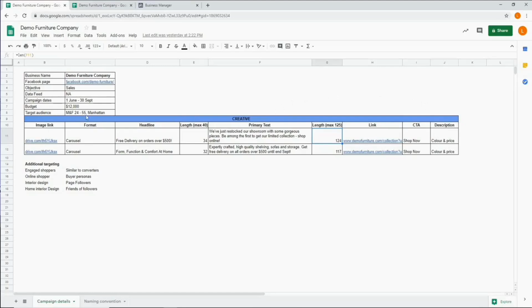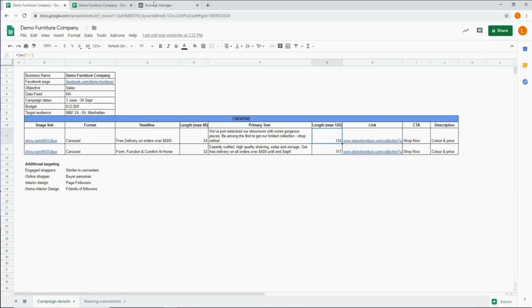Now, this target audience, as I mentioned, it's quite standard to be given a broad target audience like this. I've then added in additional targeting options that we could try in this campaign. But when we set up our first ad set, it will just be the broadest category. So literally, this is going to be what we're choosing. But let's get into it.